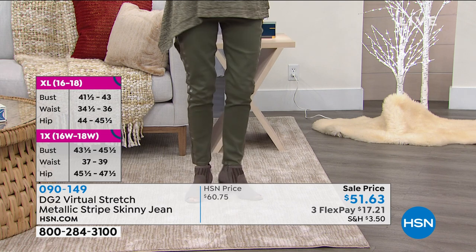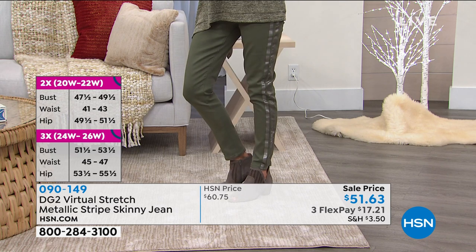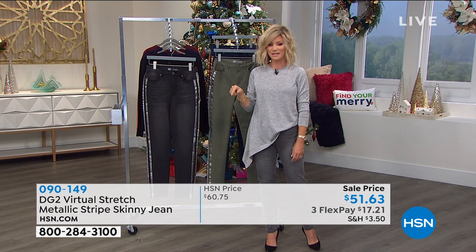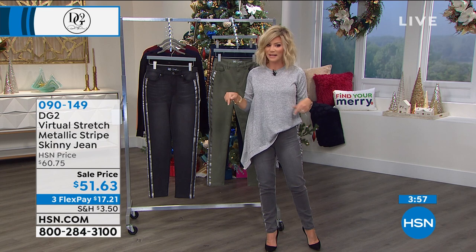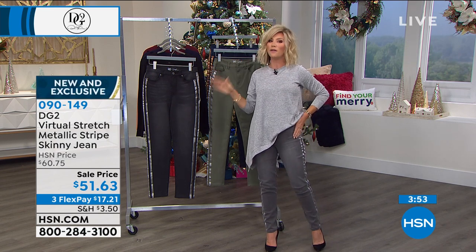What a gorgeous jean. I've got to get them in the OD green — I mean, the gray is gone, I can take it. Wow, I love that look. We're going to start to give you even more updates on this. We're going to give you just a couple more minutes to pick this up — there's nothing else like this bottom on the market at this price. Unless you see Italian designers doing the track jeans like this, and those are a small fortune. So if you want to pick them up, the gray is gone, but you can have the same exact look in the green.